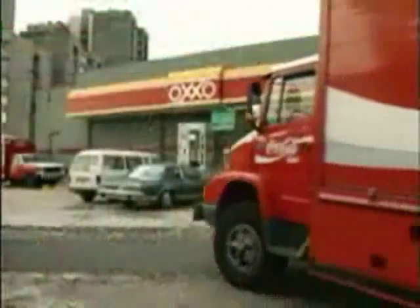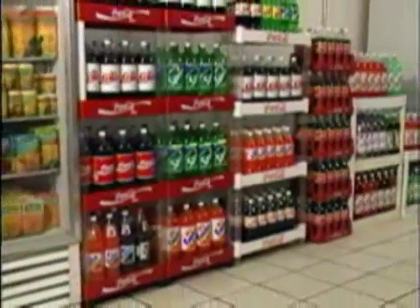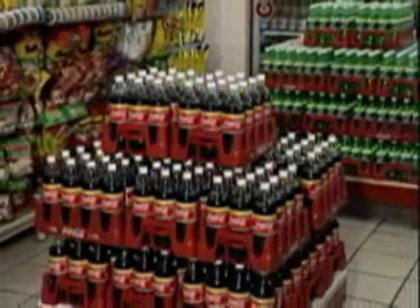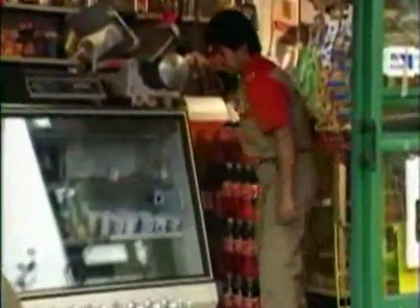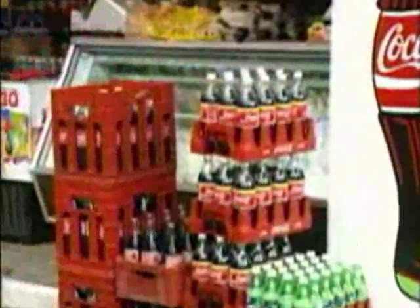The Merchandiser is a big advantage in small stores as well as large ones. In the convenience store environment, space is at a premium — it is important to have product sell itself and be easy for the customer to pick up. Product visibility is maximized with the Merchandiser, and the stable stacks eliminate the need for extra plastic over-wrapping or separate display racks. Even the grocer can use the Merchandiser to enhance sales. A small stack of just four to five crates looks better and helps sell product faster than the old full-depth crates or heavily-wrapped corrugated trays. The low-depth Merchandiser frames bottle labels and profiles for added eye appeal.